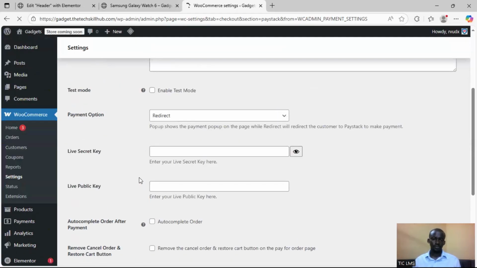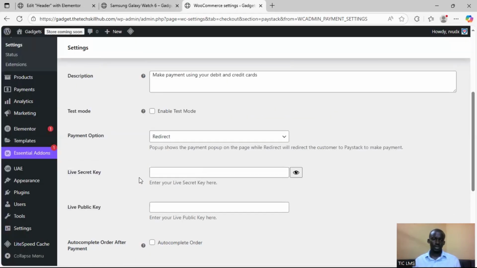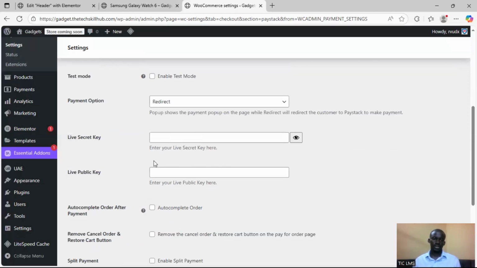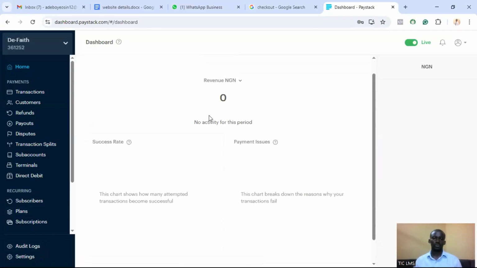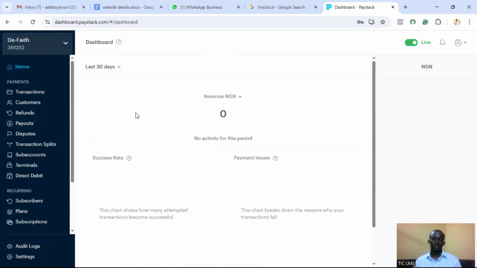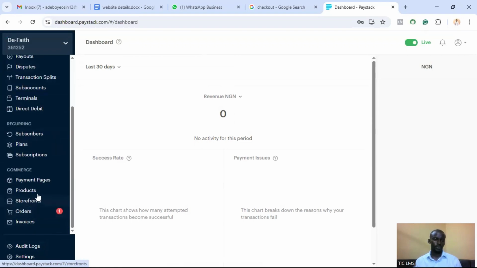Now, I'm going to show you an example of what this looks like. Okay, so for example, when you get into Paystack, like this, you go over to settings.